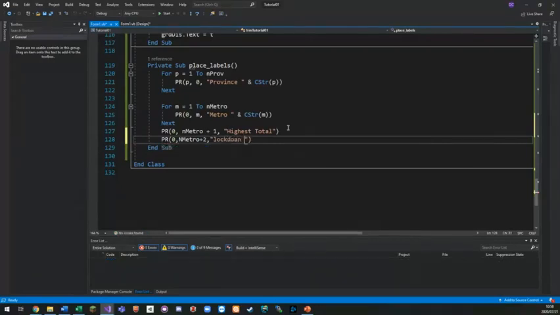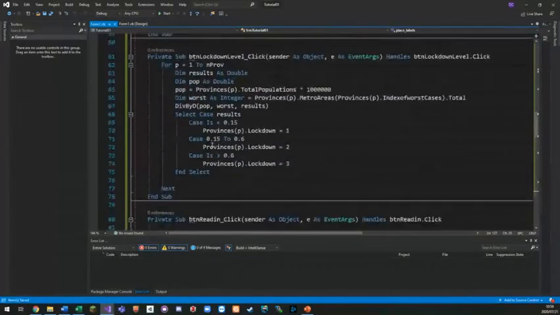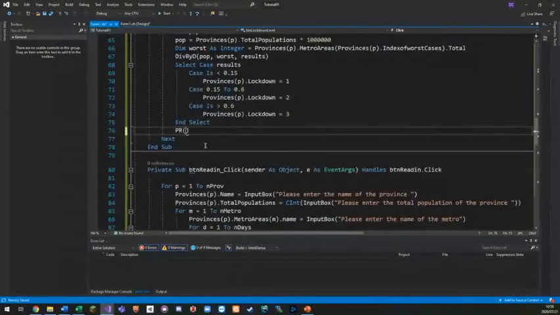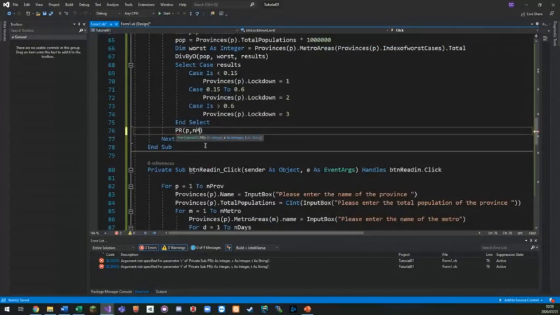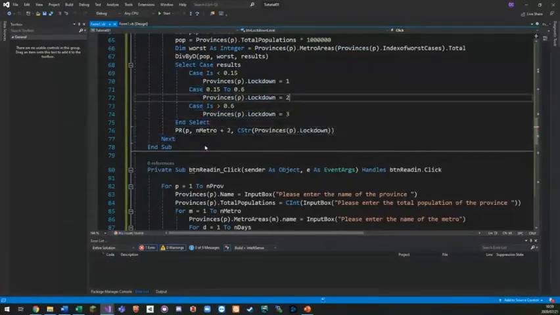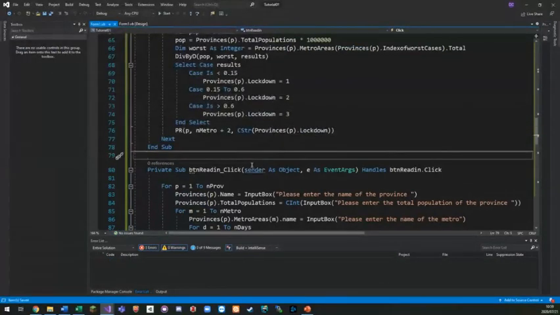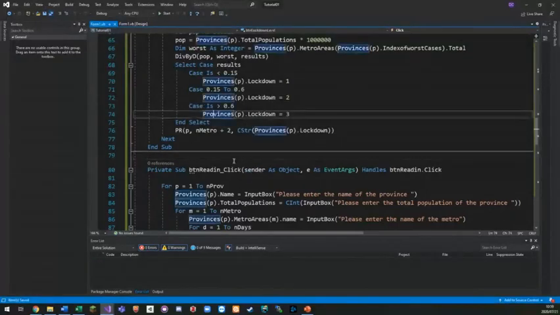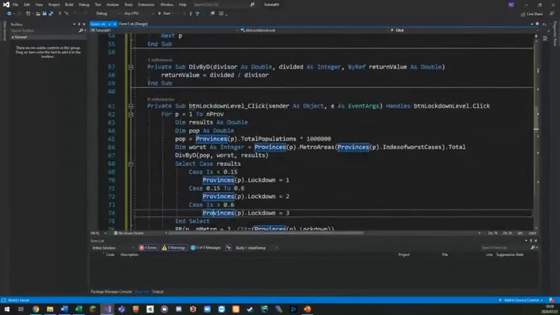We can go back up and go here and say PRP, comma, in metro plus 2 and convert to string, province lockdown. So that solves question 7, which is the lockdown.